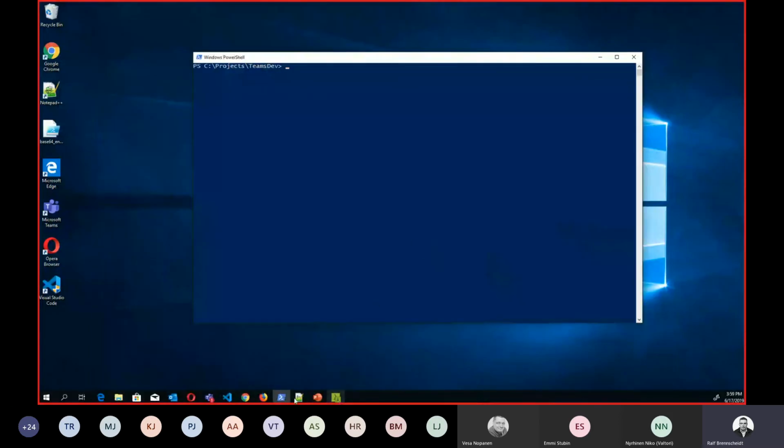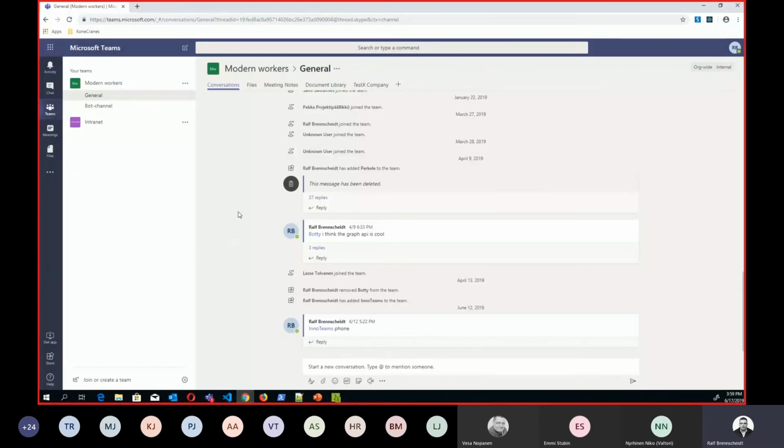Okay. So shortly, an introduction to what the Teams messaging extension is. Perhaps most of you probably know the interface. However, you have here in the input box at the bottom the formatting, you can send attachments, you have the emojis, you have Giphy integration and some other features. Furthermore, you see you have the three dots here, and it's already highlighting that it says messaging extension. And that basically is already all what it is about.